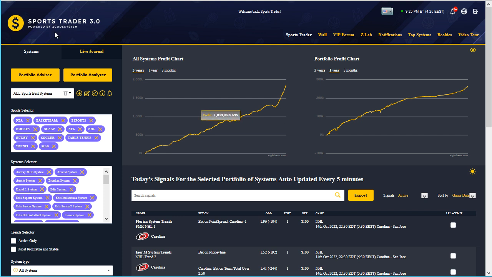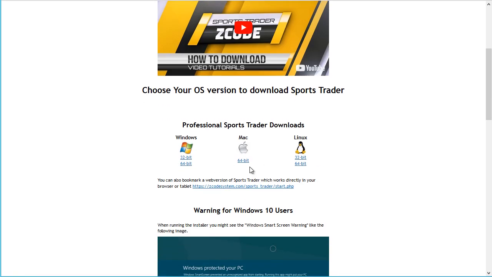Today I'm excited to show you the latest update to our most popular software, Zcode SportsRadar 3.0, which allows you to bet and trade on sports without any need to analyze the games, and that means you can make profits even if you know absolutely nothing about sports at all. Just so you know, we have more than 300 automated systems along with more than 5,000 trends available to you through our SportsRadar. And the pick selection process is fully automated, so you don't need to analyze anything yourself. Oh, and by the way, you can run SportsRadar either as a standalone software on your system, or you could access the web-based app version through the Zcode VIP Club.